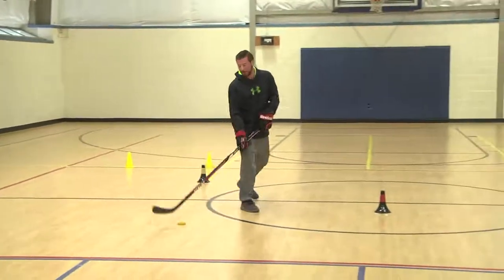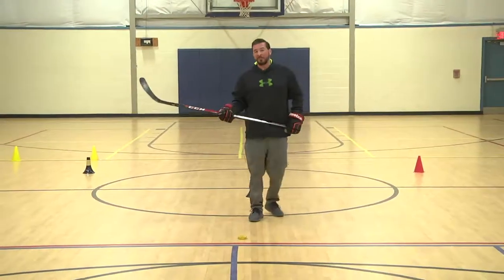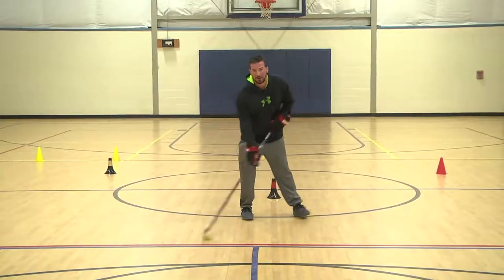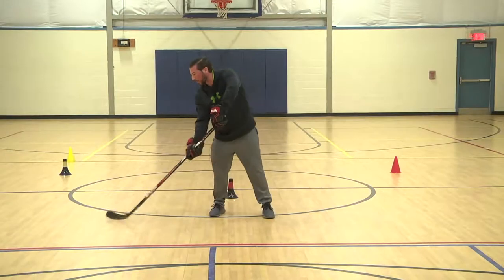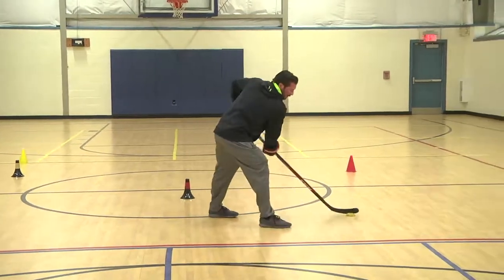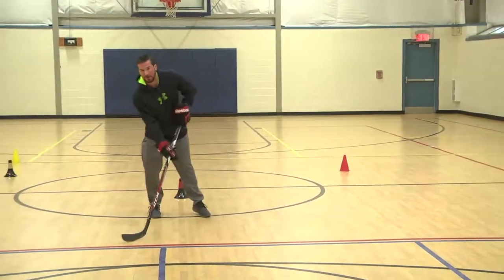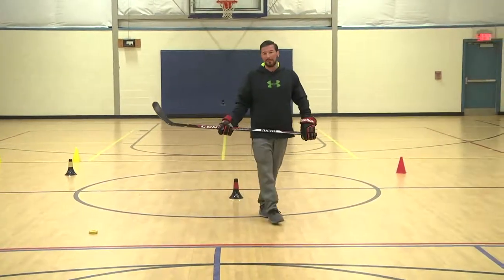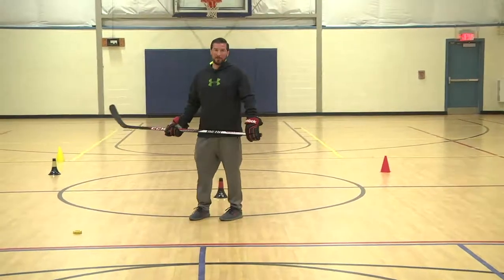One of the main things I was talking about before is the use of your top hand. If your top hand just stays by your hip, you're going to be limited in your range of motion. You want to be able to have that arm come up and come to the side of you to protect — especially if you're shielding. If you're shielding like this, the defender is not going to be able to get in there. That's a good thing to do for 5, 10, 15 minutes a day — it will really help your hands get better and you'll be more confident when you're stick handling.